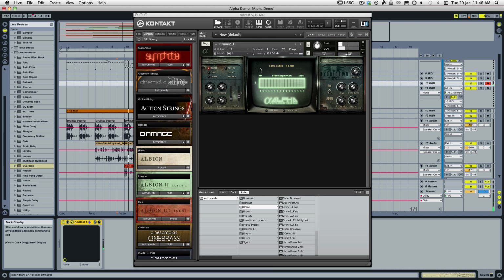Here's a cool little tip, by the way. If you do little jumps in the mod wheel like this, and you have delay and reverb up quite high, I'll put the delay on something good, like here we go. I'll turn the feedback up. Now if I do one of these filter jumps, it'll become like a rhythmic tail. Cool little effect. Anyway, so they're the drones. I got a little bit caught up then.